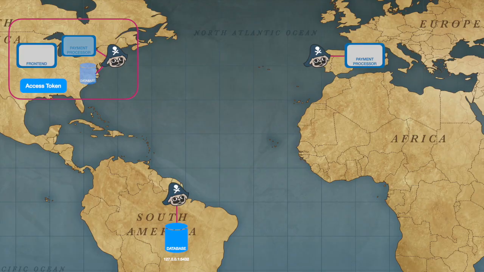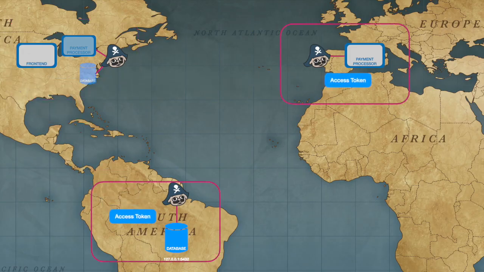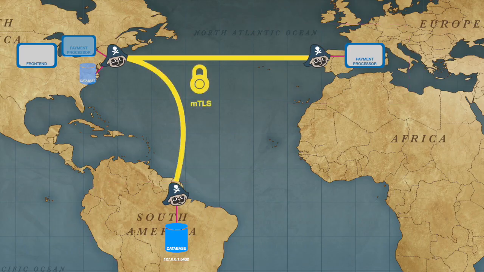Then, we need to apply these access tokens into the other two sites. Skupper processes the access tokens on those sites, creating a mutual TLS connection with the North America site, ensuring a secure communication between the sites. Once the links are established, the VAN is working and the exposed workloads are available to the front end. And this is how easy Skupper works.